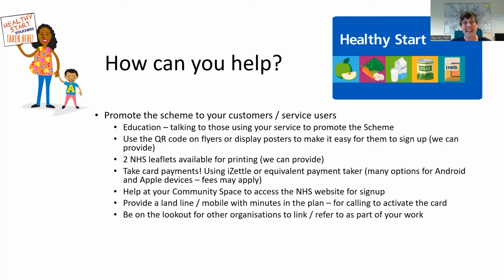If you go onto the NHS Healthy Start page on Facebook right now, for example, when it goes right, you don't hear anything, but when it goes wrong, you see post after post of it's not working, why isn't it working? If they need to call up and talk to someone for 40 minutes, they're not going to do that if it's 55p a minute unless they've got a landline. So anything like that you can provide as food clubs to help out would be a huge, huge help in overcoming that barrier to access.